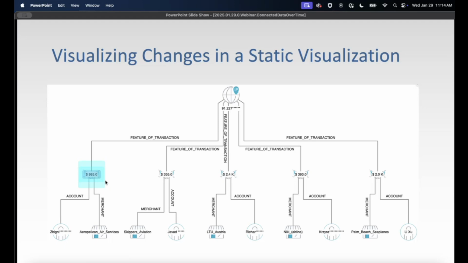So we see here that we have several financial transactions, and the node label is showing us the size of those transactions, and we are able to connect those with an edge to the originating IP address.